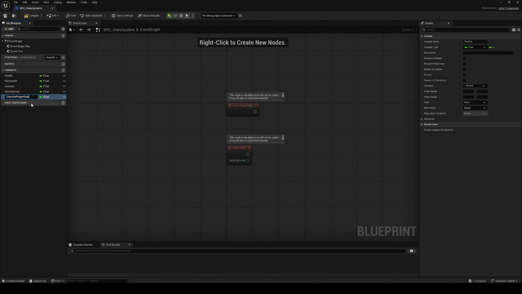So basically how fast your stamina regenerates. I'm just gonna name it like this. You can add experience, you can add defense, anything you like. I'm just gonna do stamina and health to show you.